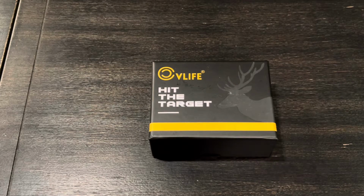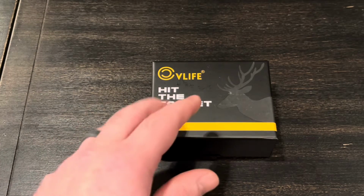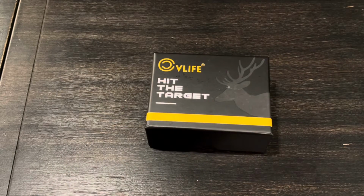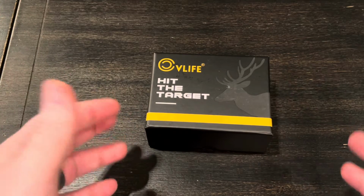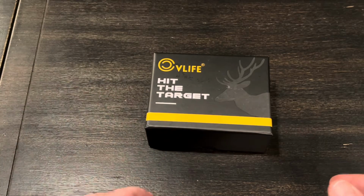Hey guys, I got in a new release, a Reflex style red dot sight. This is coming from CVLIFE, and the model of this is the WolfCloak. Over the years, I've done a bunch of reviews for CVLIFE on their scopes and bipods and stuff like that. And for the most part, it's pretty decent quality stuff and very, very affordable.